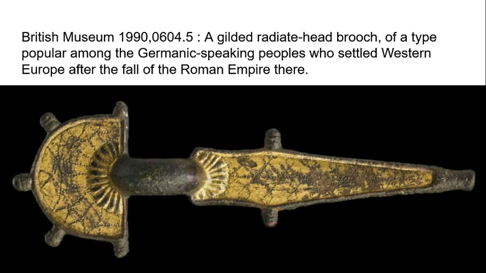This type of gilded radiate-headed brooch is one of the few things that actually properly changes when the Germanic-speaking people settle Western Europe. This seems to be a style very popular with the Germanic-speaking people for reasons that, it's hard to say. It could be as simple as a fashion choice.